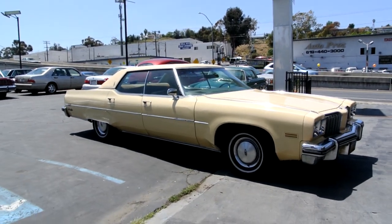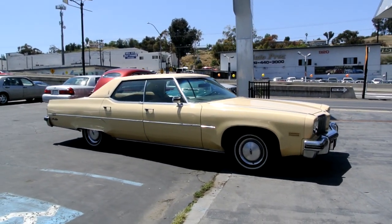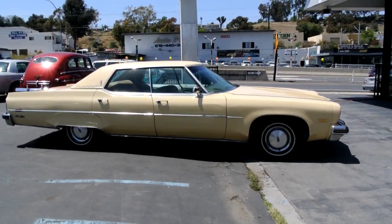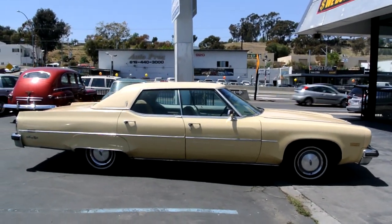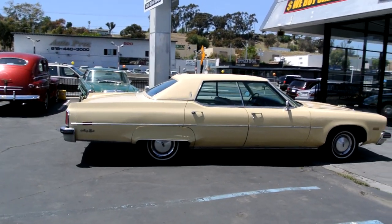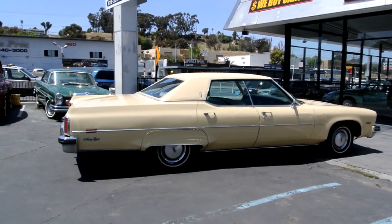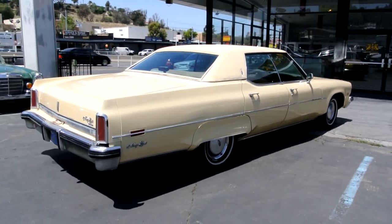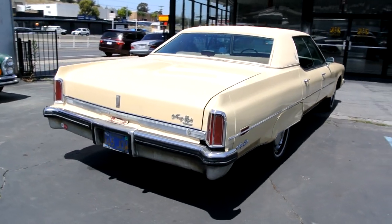This thing has to have been garaged. I'm just about as sure as shooting that it's the original factory paint all over it. If they did anything, they did a damn good job. It is just as nice as the day is long. Sometimes the day ain't that long. That's not a good comparison. This is beautiful. How's that?